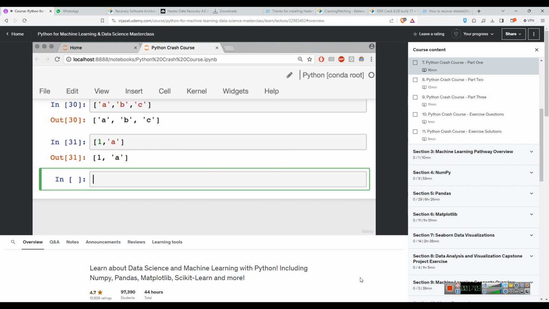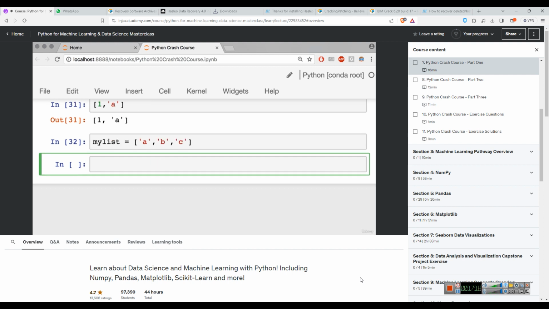Now if I actually want to grab objects from a list, I can use indexing. So let's show you how to do that. I'll create an object called myList and set it equal to a list of letters. So we'll say A, B, C. Now as a really quick note, what you should never do is if you're typing a variable name and you notice that it's suddenly highlighted for you, then you're probably going to run into issues there because this basically indicates that this is some sort of reserved keyword.